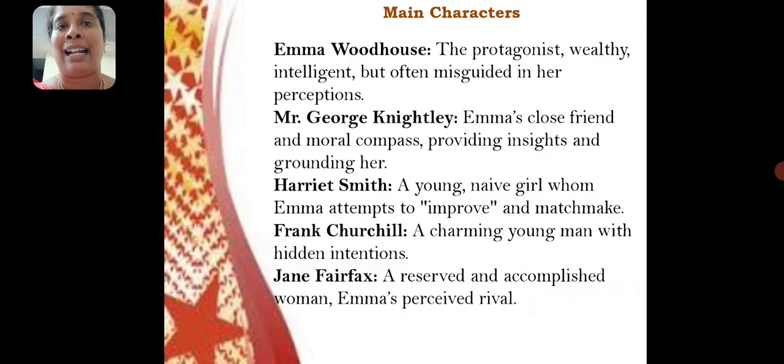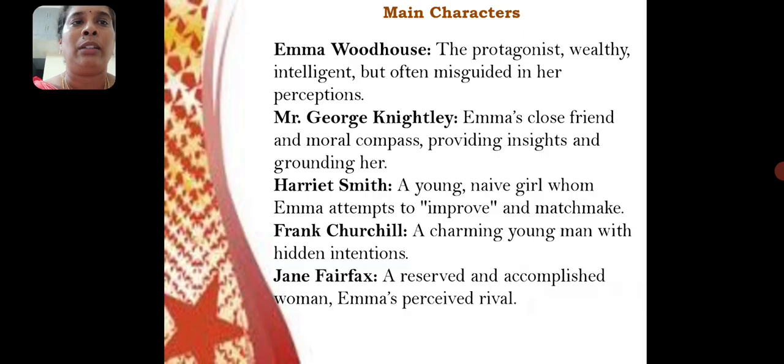Only then does Emma realize that, of course, she is in love with George Knightley. So far she didn't realize this love towards him. Only when he proposes his love to Emma does she realize she is also in love with George Knightley. The only thing she feels guilty about is that her attempts to matchmake Harriet with someone always end in vain. She even regrets her third plan to match her with George. Now George proposes his love to Emma, and at last she realizes the truth: Harriet will always be a good match only for Robert the farmer.